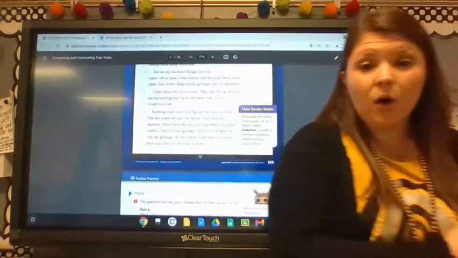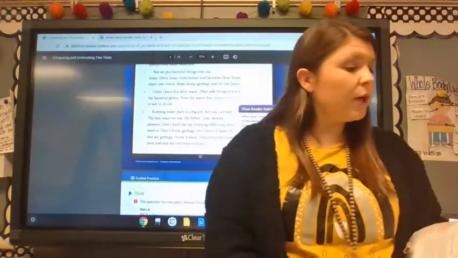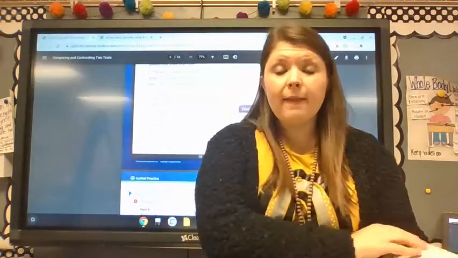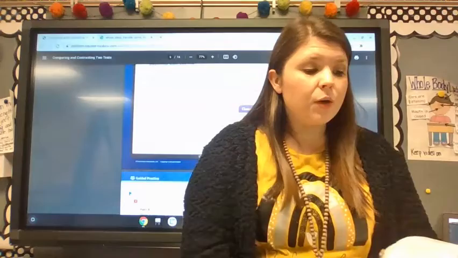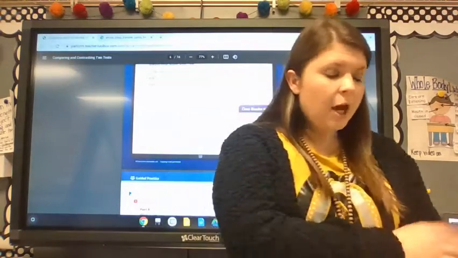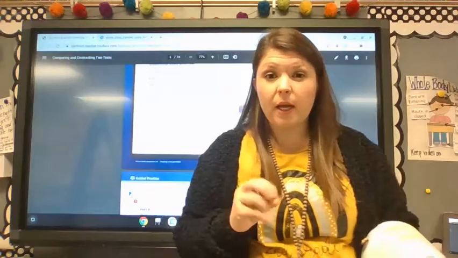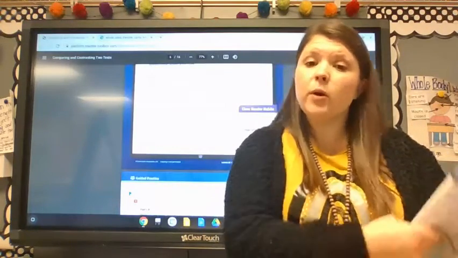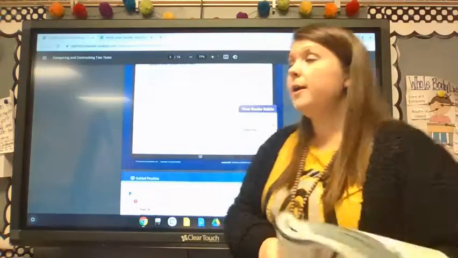All right, so now what I want us to do is we're going to go back and reread both articles. When we're reading these articles, we need to think about that question. How do you compare and contrast the most important points in two texts? So the first thing we need to do as we're reading is we need to gather some important points, okay? We need to know which points are important and which points are unimportant.